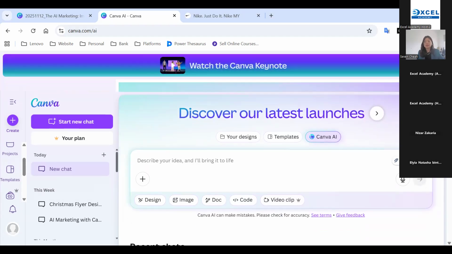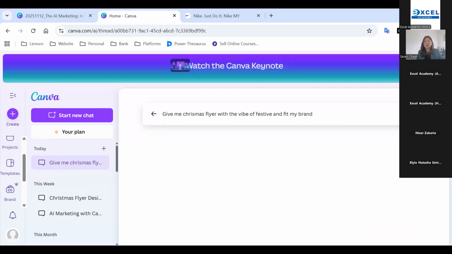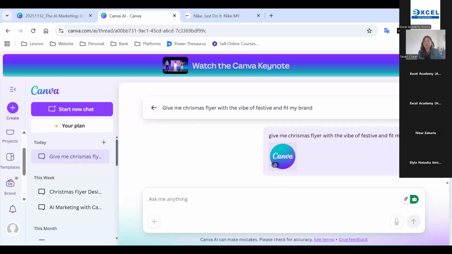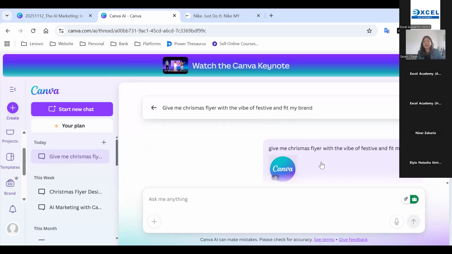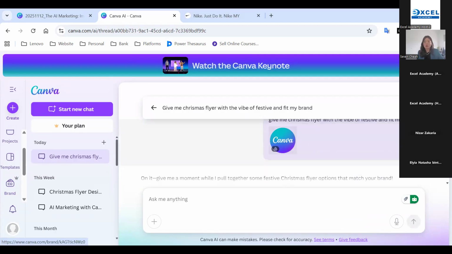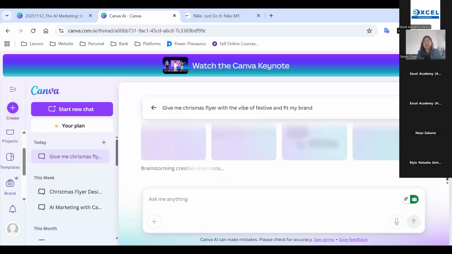So let's see if we send with the brand kits, what will Canva give us back. So in here, I send the brand kit with my logo and my color inside to Canva. So what I'm hoping is I get a Christmas flyer and hopefully the tones and everything follow my brand.